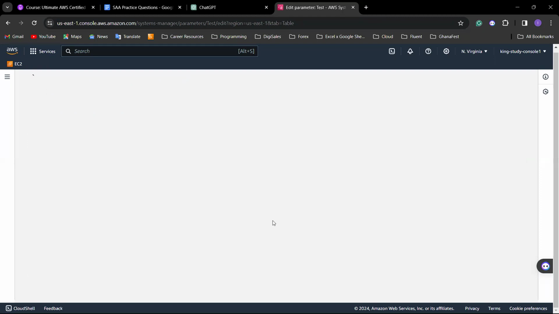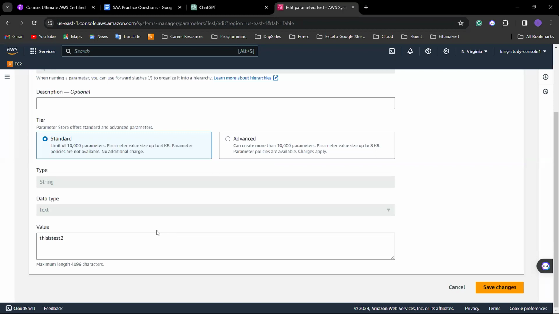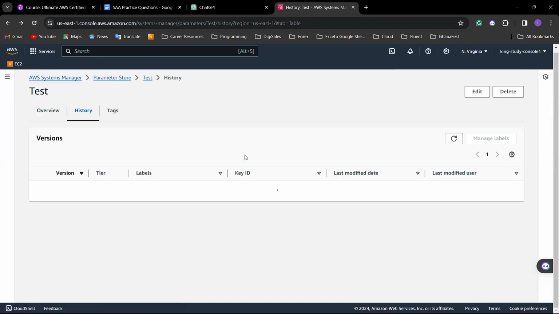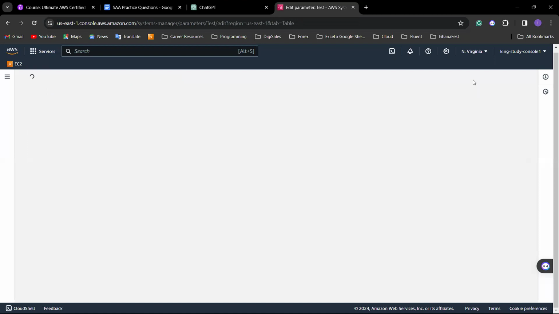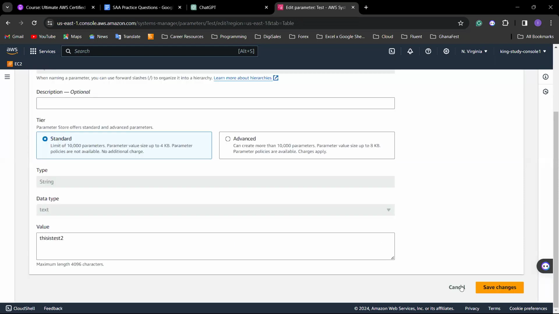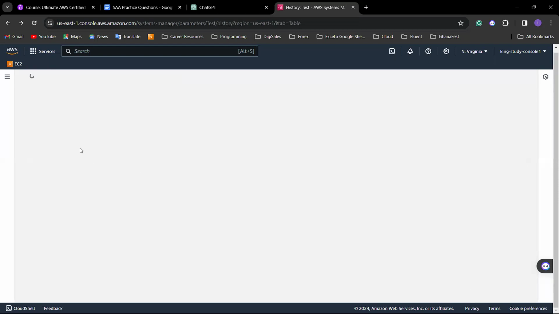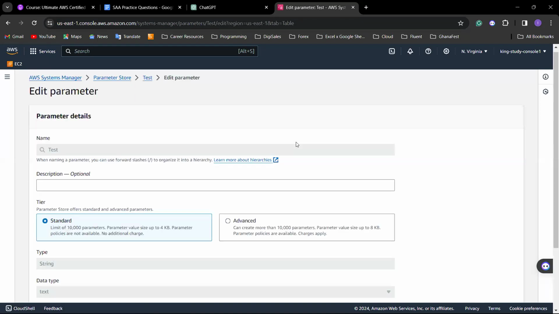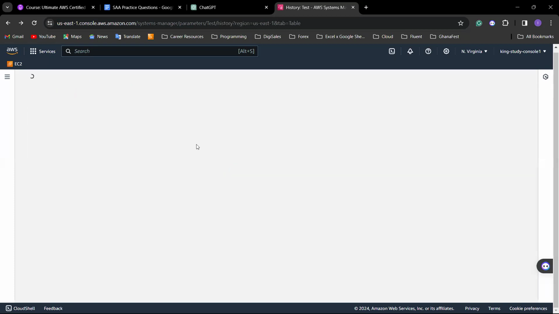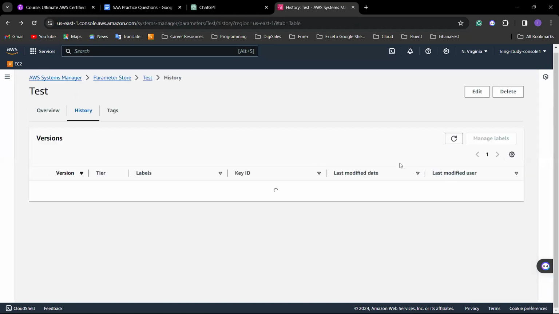So the version, regular strings or not just secure strings. Right. So wait, which one did I select? Yeah, so this is the version 1. It should have the old one, oh. And I say it still gets updated. Oh, but it's the same thing. Let me see the 2. Version 2. But it's the same value. So how are we able to see the values of the previous versions?